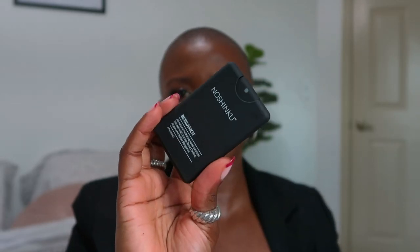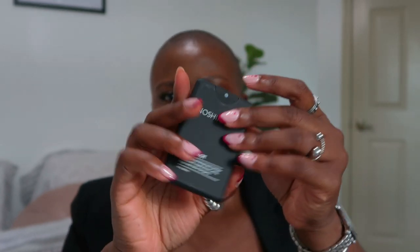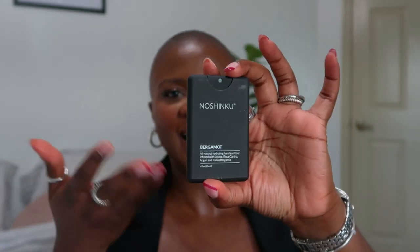Next I have my hand sanitizer. I got this at my company and I just love how simple it is — the shape, I feel like it just looks sophisticated. It's from the brand — I'm not sure how to pronounce it — so I typically just throw this into my purse.